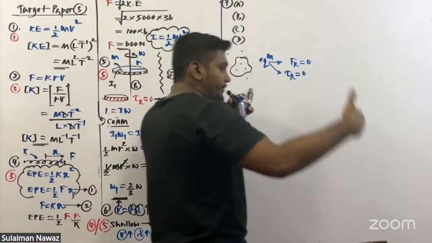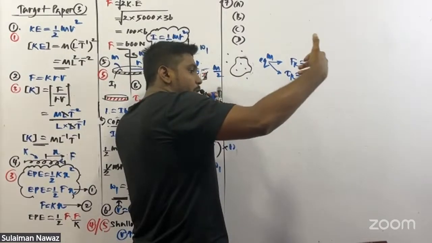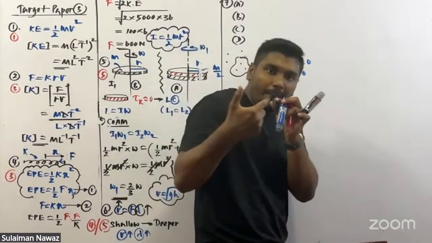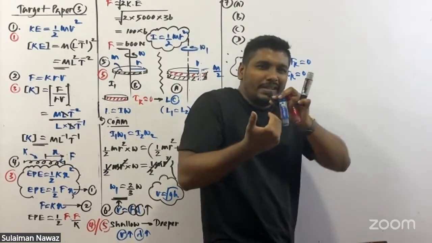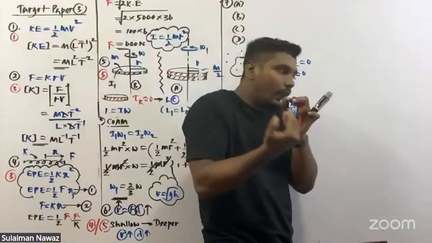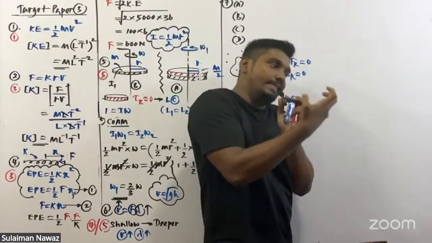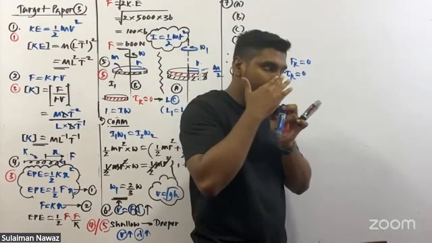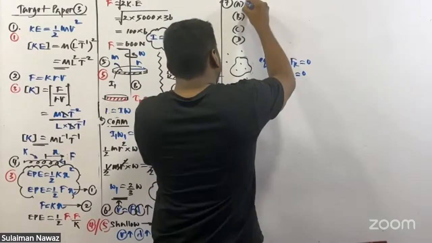Okay. Option A, they are telling that the algebraic sum of the moments. Algebraic sum of the moments means algebraic sum of the torques, so they are talking about resultant torque. Resultant torque about any point in the plane is 0. That's correct. Statement A is correct. As per my understanding, statement A is correct. You understand the story, right?